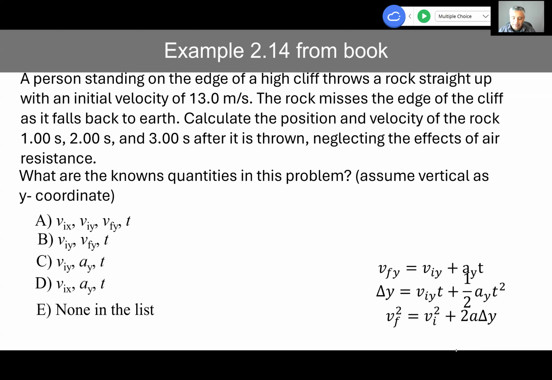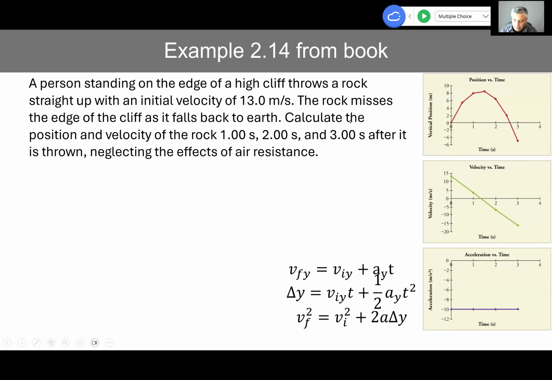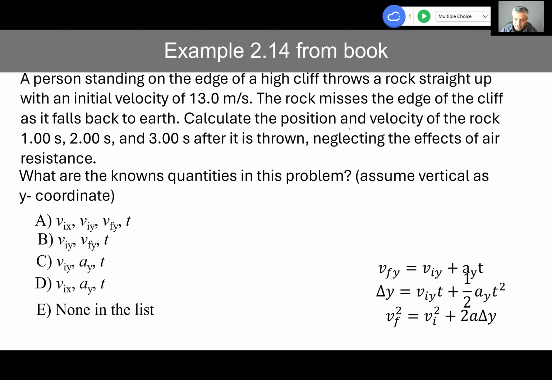So now with that in mind, this is an example problem from the book. It talks about the position and velocities at different times. So we can do one at a time. For this time, we can find position and velocity and repeat that for this time and that time, right? But while solving this problem, what happens?